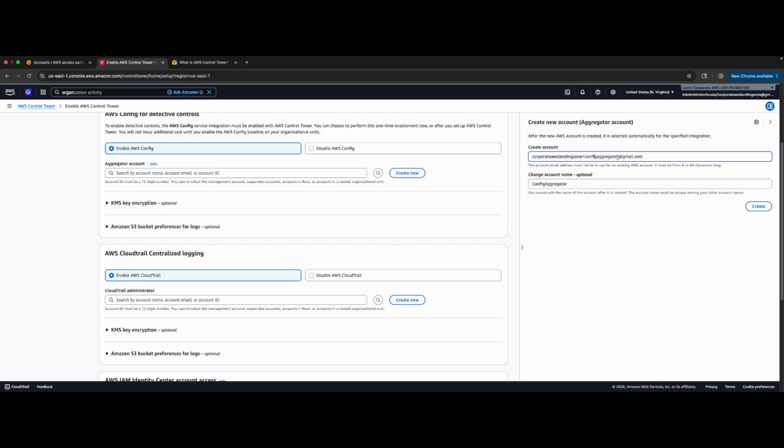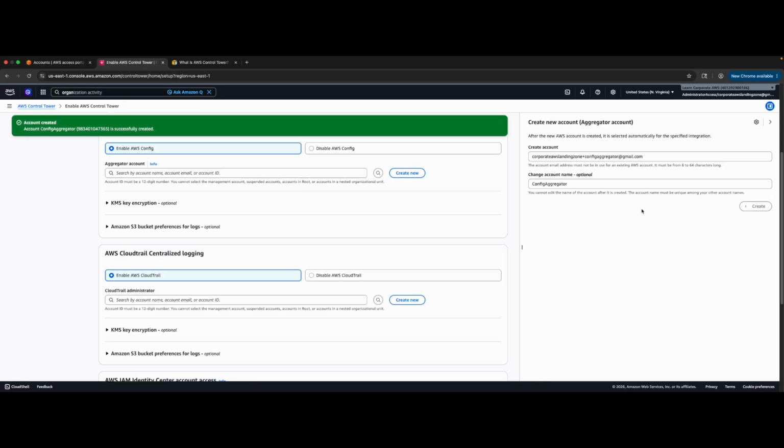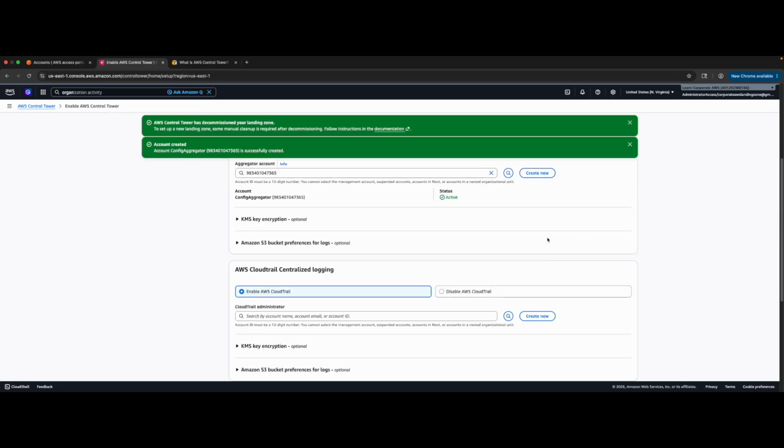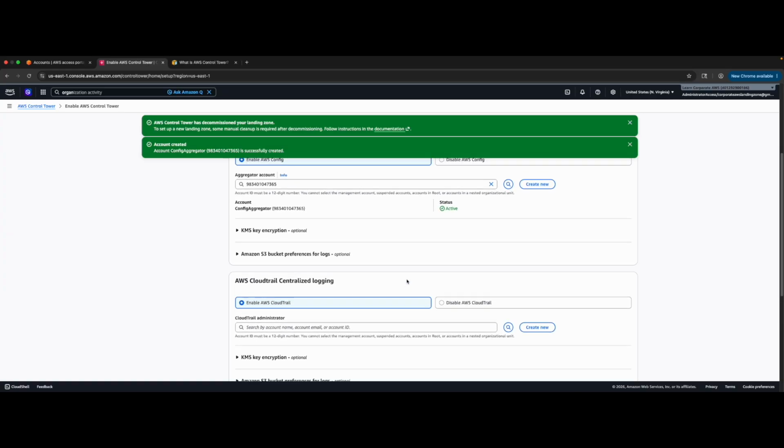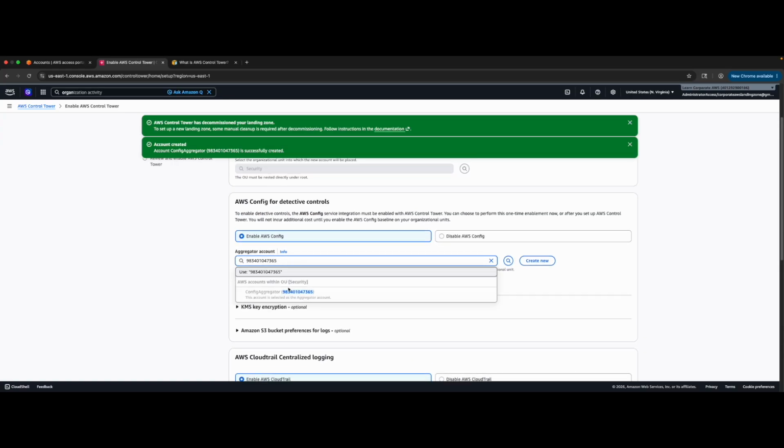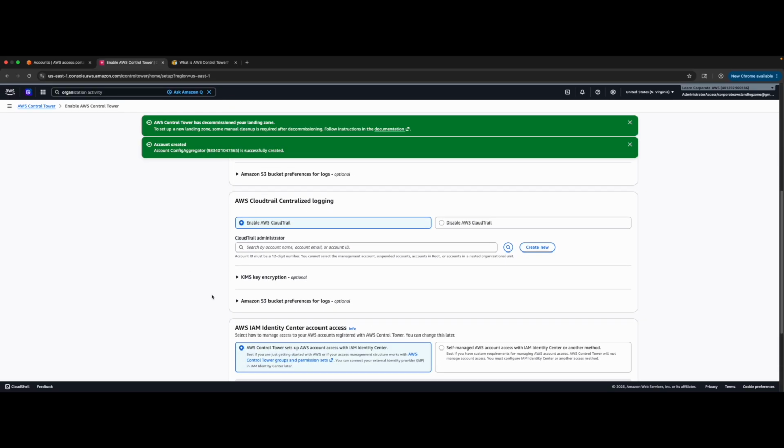So it is just another alias for your email. So let's just create that. All right, so it just created an AWS account in the backend, which means you just select that here, account ending with 365, and move forward.